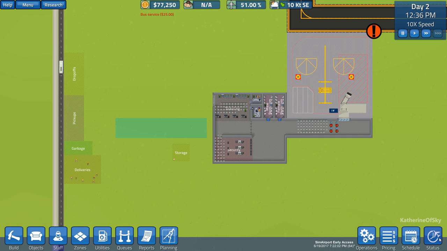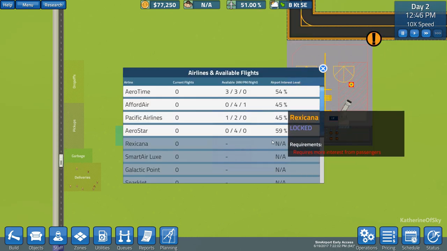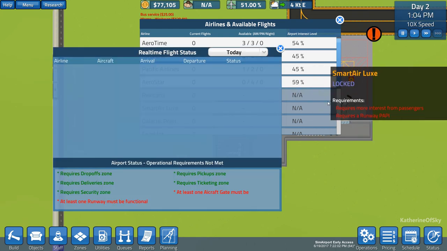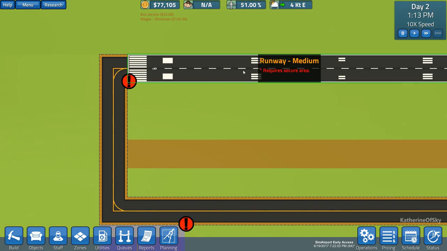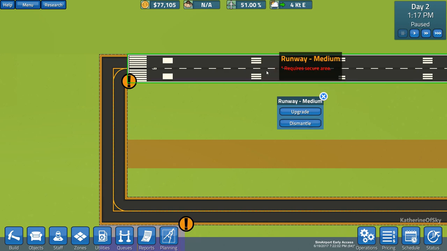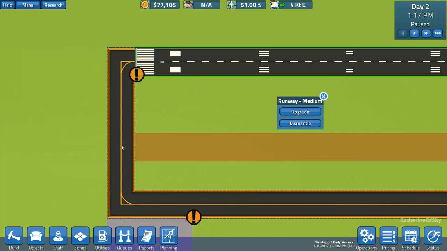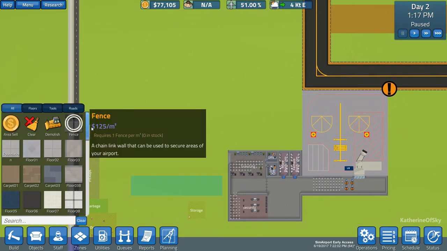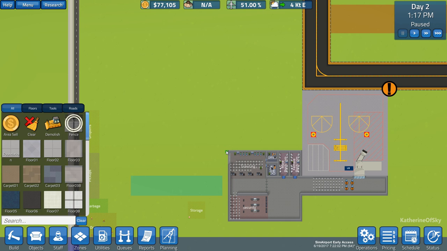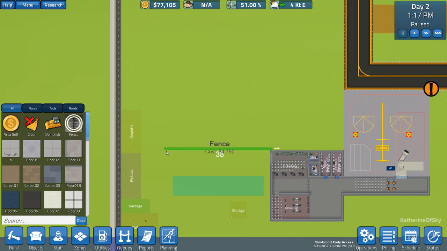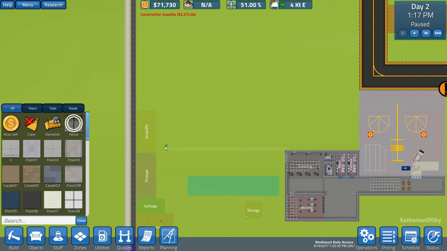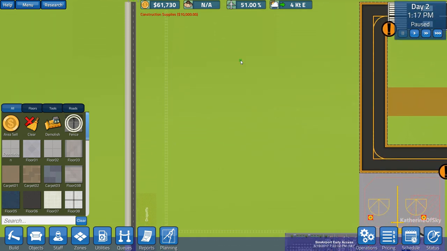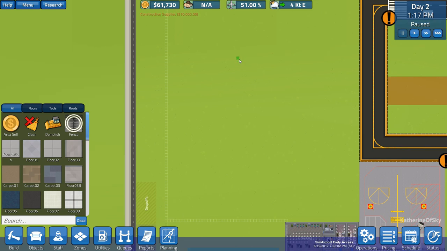So what we need to do is basically just wait it out until... Well, we can actually start scheduling flights. I forgot about that. Right, so we need AM and PM. How many can we do? Oh, you know what we didn't build? We didn't build upgrades to our runway. Why are you unhappy? Oh, yeah. Secure area. Oh, you know what else we didn't... Ay, ay, ay. We need a fence. We need to build a fence. And, okay, let's start this to be like this. Remember, this is kind of what we did last time. Made it easier to do stuff. Or wait, did we do it the other way?